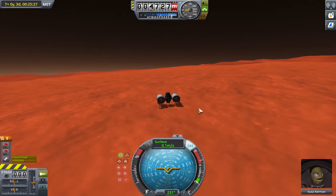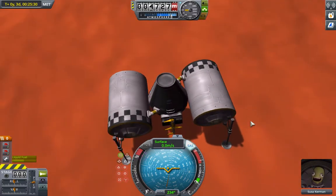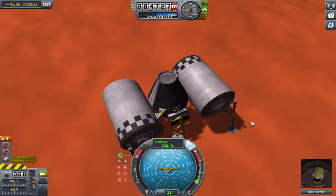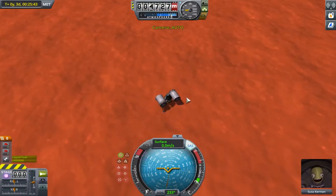If I was a better programmer, I'd have a computer flying this thing, but not happening today. Hey, Susa. Yeah, I'm glad to be here too. Glad you don't realize I'm such an inexperienced pilot. Let's see. View. Alright, yeah, we're good to go. I'm just going to fire this thing from here. Who doesn't like flight footage?